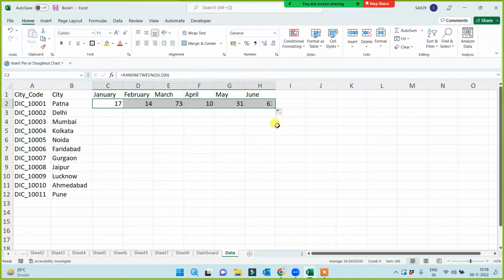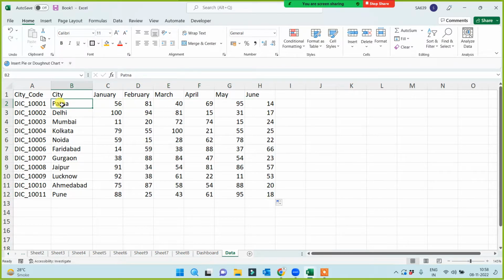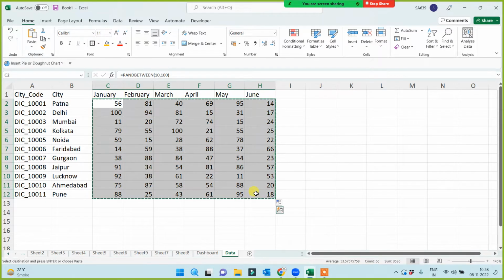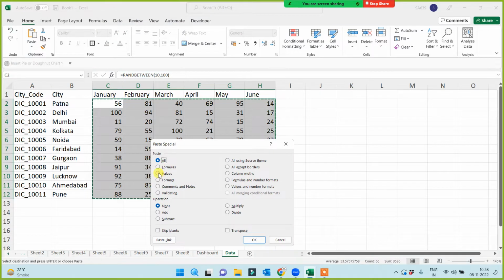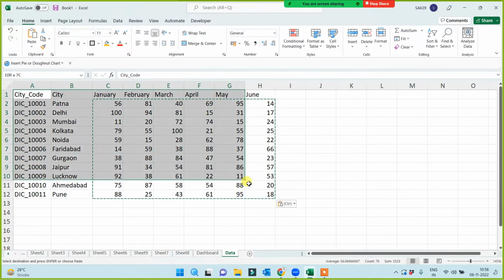This contains sales percentage or sales performance. If you are talking about Patna, we have 6 months of sales. We have just achieved a 56% target. Here 81, 40, 69, something like that. So this is the data.